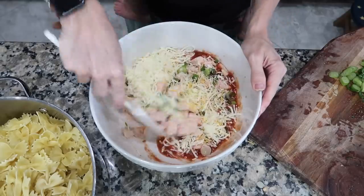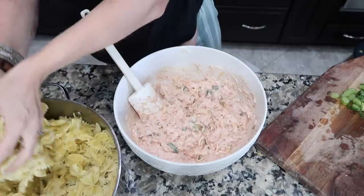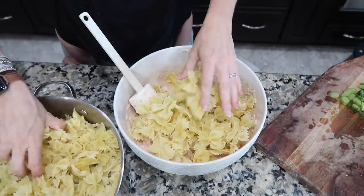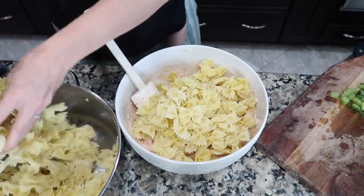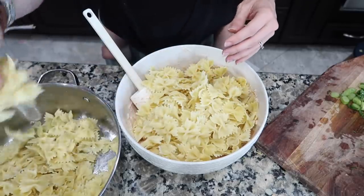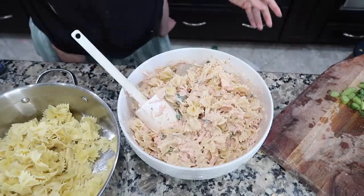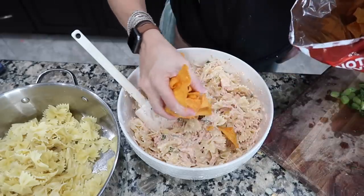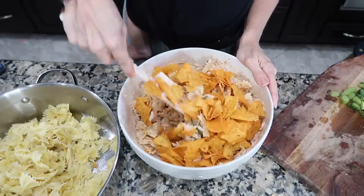I'm gonna mix this together before I add the pasta. Just break the chicken up a little bit. Now I'm going to add the pasta. So one box of cooked pasta. I cooked two of this bow tie pasta, so I'm just halving the pot. I'm gonna toss this to incorporate. And then the best part, three cups of Doritos. Maybe break them up a little bit. And mix this in.